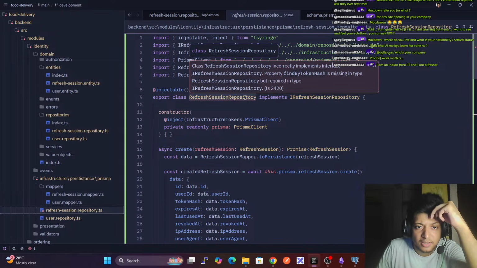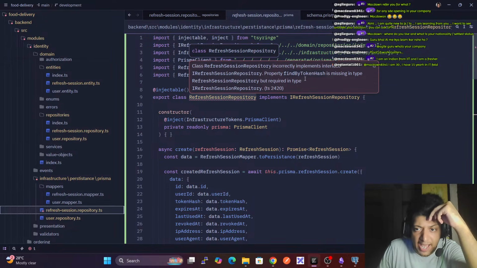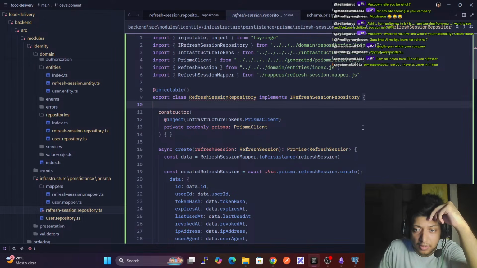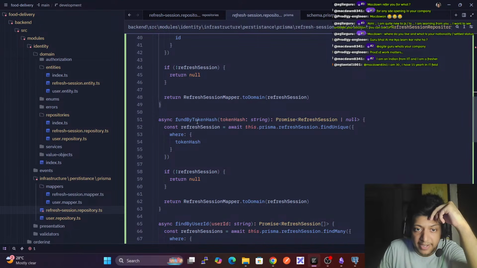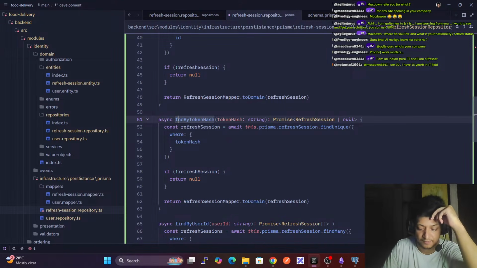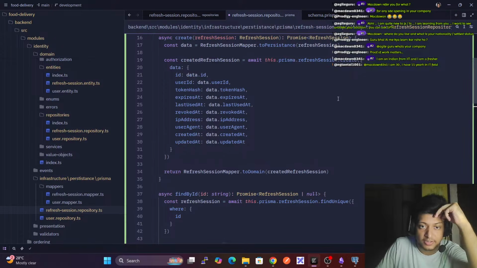Why are we getting this error? Class incorrectly implements interface ISessionRepository. Property findByTokenHash is missing in type but required in type. Put this here. Find by ID. Find by... oh, spelling mistake. We got this.